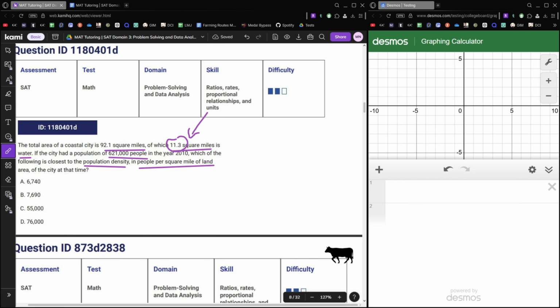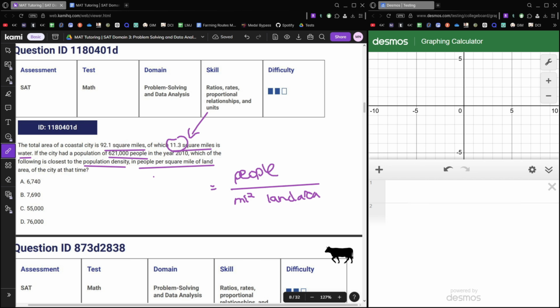Alright lads, you might be saying, how do I find population density? I didn't give you an equation for that, and it's not on the notes either. But guys, you don't even need to know it. It tells you, really, in the unit. We know it's gonna be people over square mile of land area. We know this is what we're ultimately gonna end up with. So I think you can tell what number is gonna be on the top and what number is gonna be on the bottom for you to get these units.